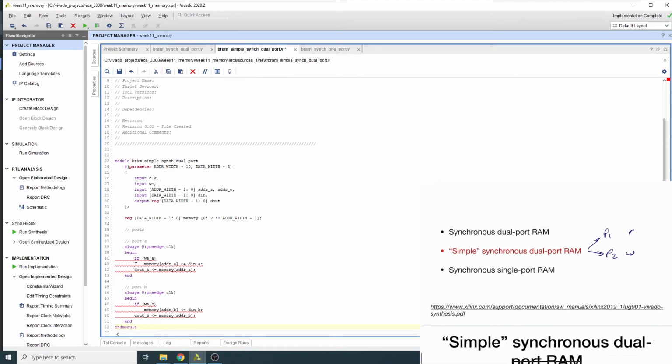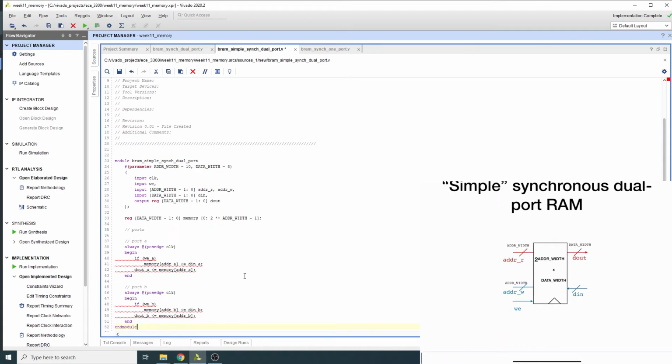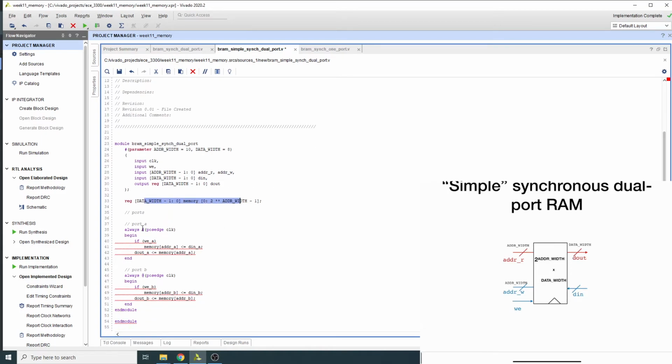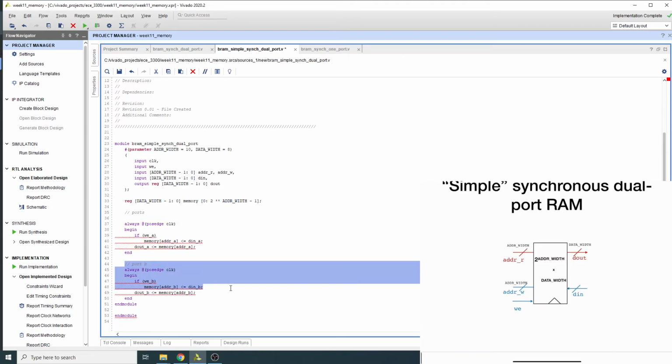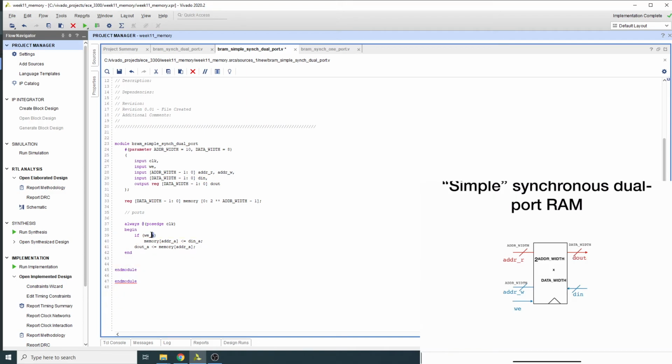So let's take a look at the schematics of this. Now I don't have an A and B anymore. There's no need to keep A and B, so I'll just have a read address and a write address and a D in and a D out, and that's it. So I'll basically use the memory definition as before. I do have a couple of ports, but really I can combine them within a single always statement. I'm just going to remove this from here. If it's write enable, the memory at the write address will take the data in, okay? And the data out will be assigned whatever is in memory at the read address.